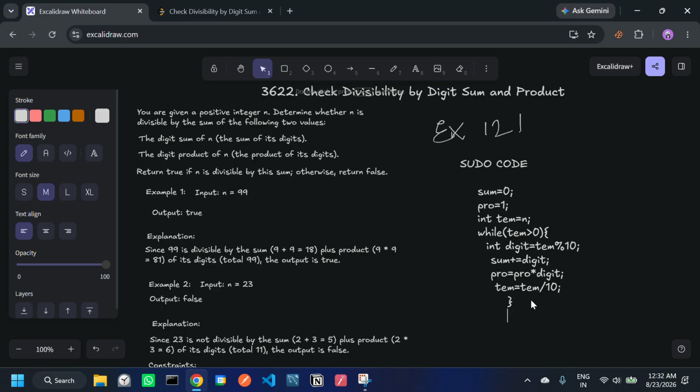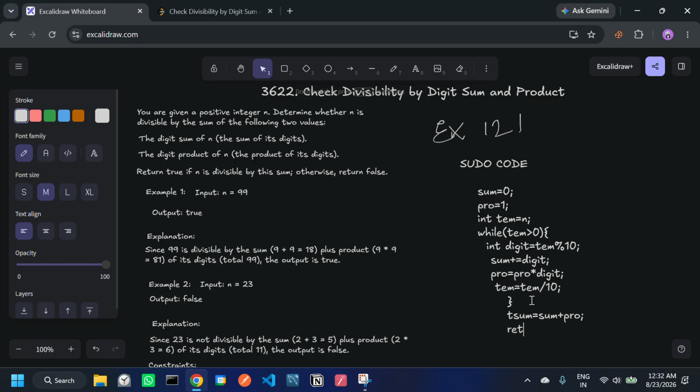And after that we have temp, and the loop ends when temp is no longer greater than 0. When the loop ends, we take total sum, which is equal to sum plus product.